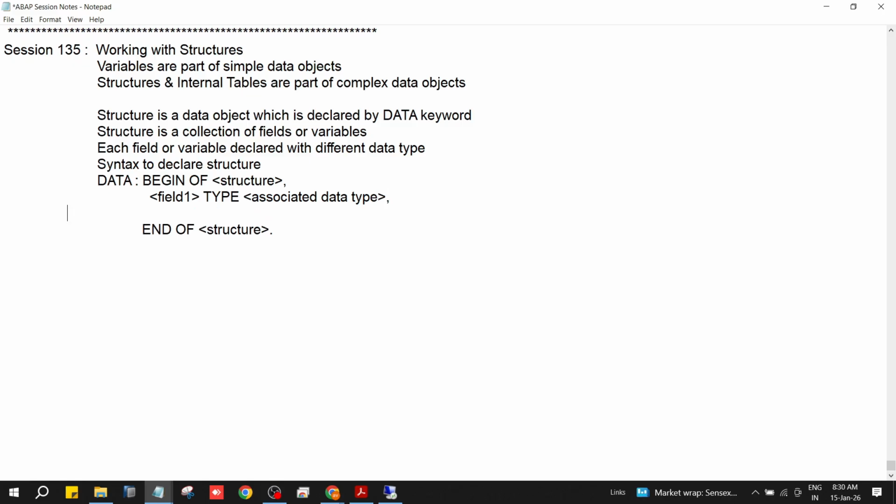Same way, field 2 TYPE associated data type, and so on.